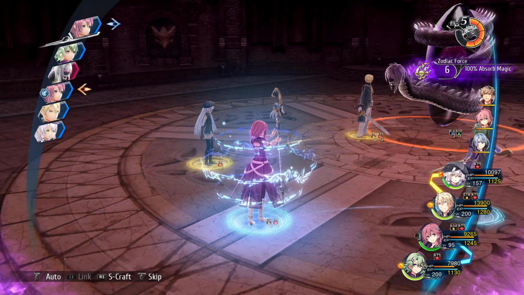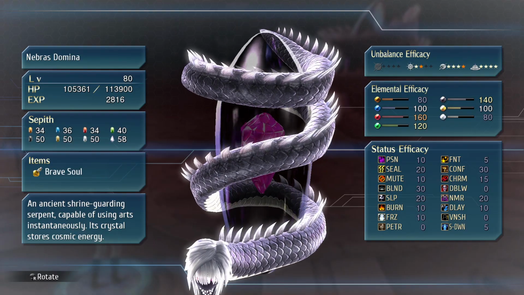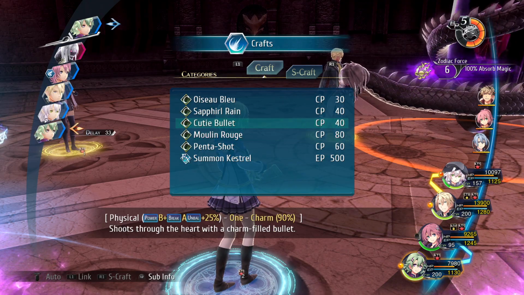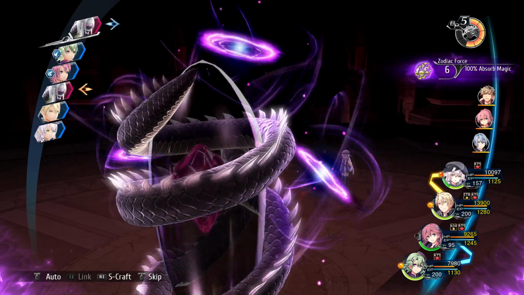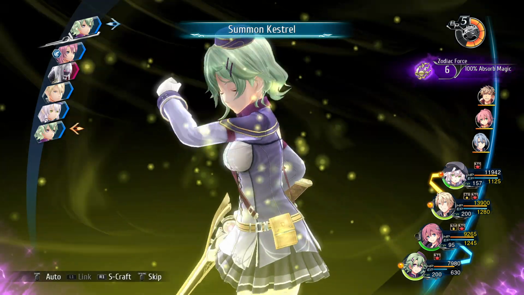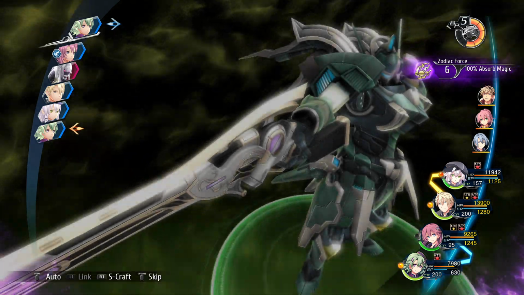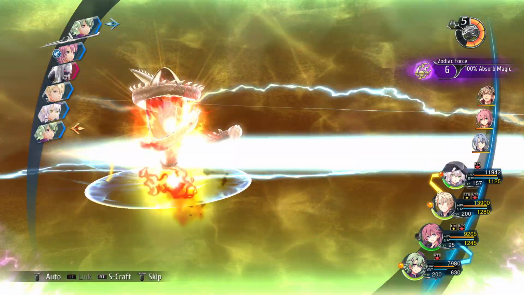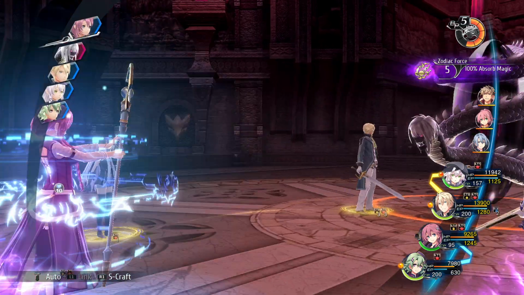Fire, venom flame. Activate! It's my turn! None of these are really on your thing. Let's summon Kestrel as soon as people have done it previously. We resist that. Come to me, Kestrel Beta. Aurora Cannon. Boom, boom, boom. Okay. Yeah.